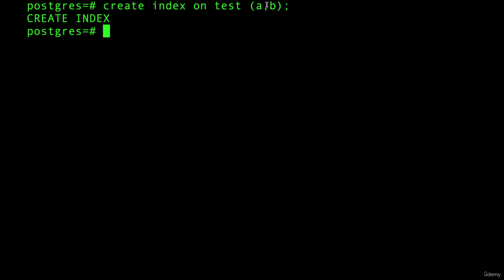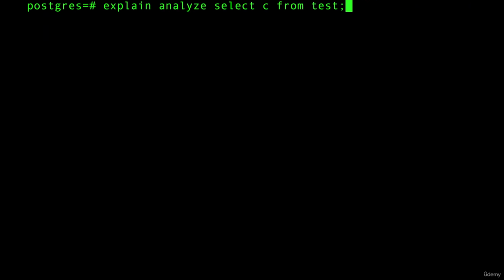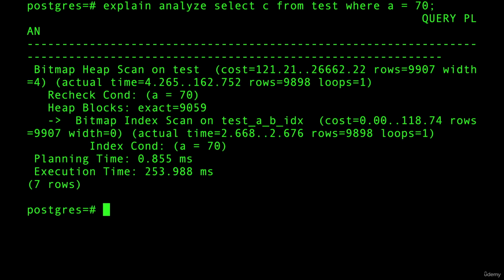Because in the AND cases, we did a lot of work. And guys, don't pay attention to how long it took, because this really depends on the machine and so many other things. I want you to pay attention to how much work Postgres does, and that's what I'm essentially explaining. All right, let's do the first query on this. So now I'm going to only query against A, and let's see what we're going to do.